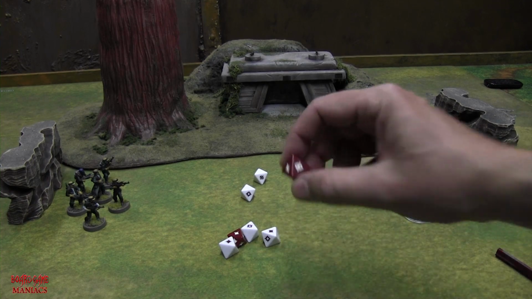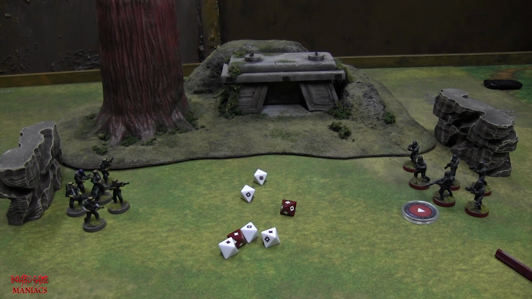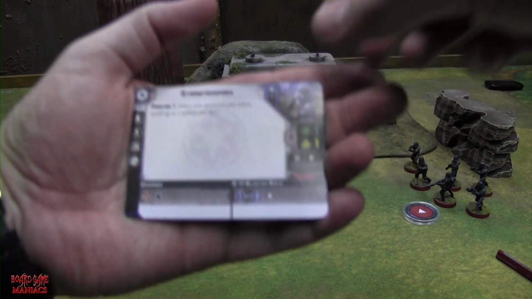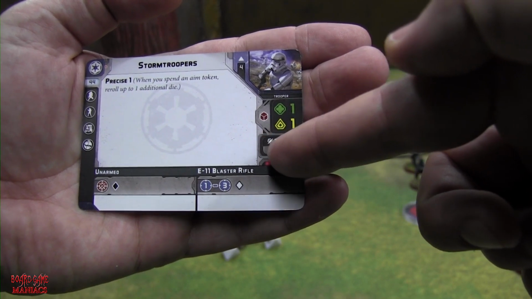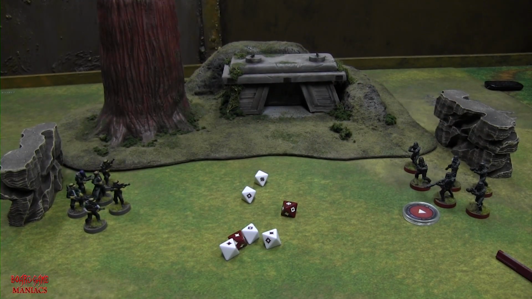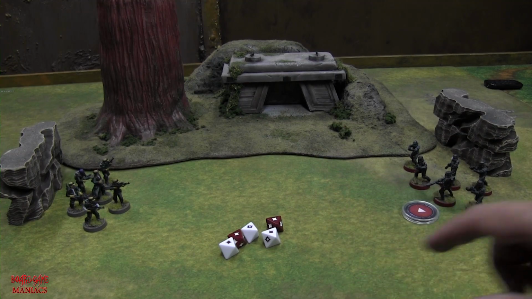Now we have this token here, you can see, which is a surge. And remember we looked at the stormtrooper card, and on the stormtrooper card for the attack bonus of the stormtrooper, you can see right there, if you roll a surge on the die, it counts as an extra hit. So therefore, this surge would turn to another hit. So these are gone, these are canceled out.